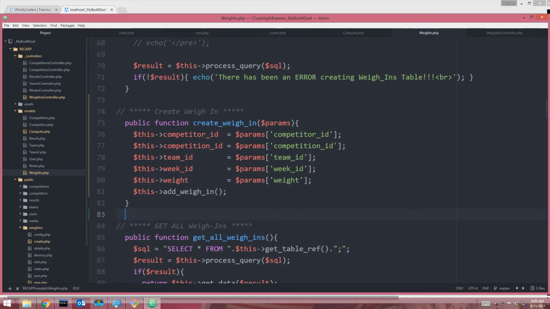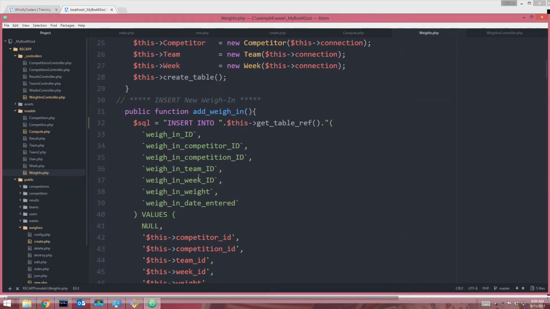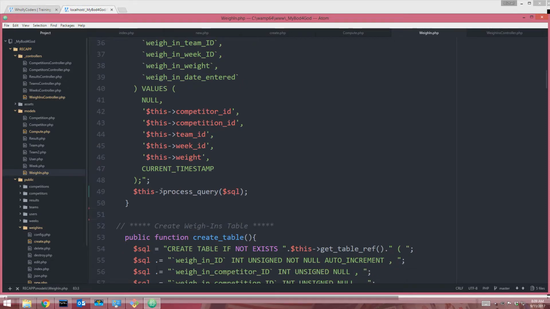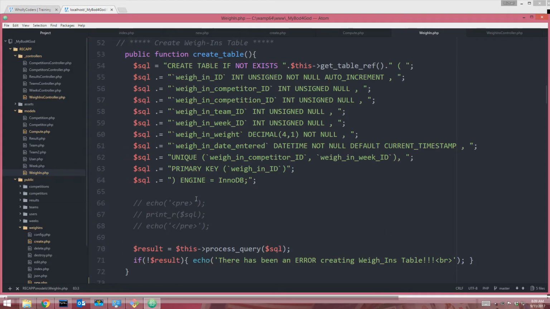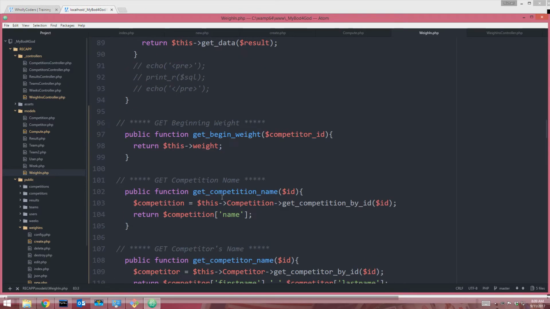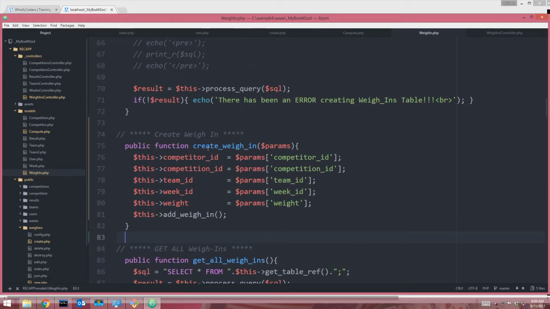Then after they're set, we should be adding a weigh-in here. That did not happen. Process query, that did not happen. So we have to trace this to see what happened. It appears that my code is correct, because this create weigh-in should have set all the variables on the object.